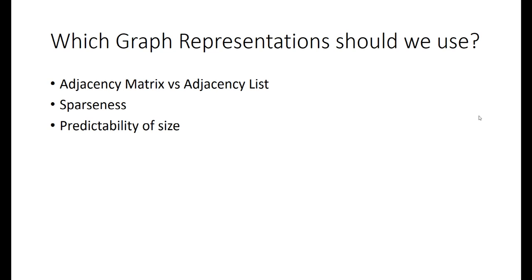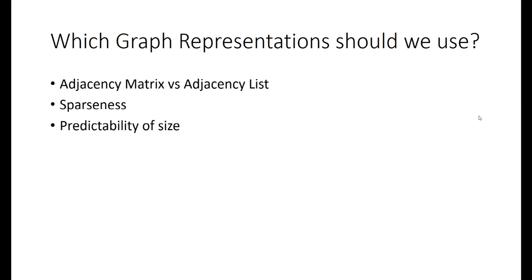We could do an adjacency matrix or adjacency list. Primarily, we want to look at sparseness. If it's sparse, we want to use the list. If it's not sparse, we'll use the matrix. And you can pin that down more by looking at the relative big O's. Quite often on a matrix, our big O has to do with the number of vertices squared versus the number of vertices plus the number of edges. And that gives you a pretty good feel for sparseness. If the vertices squared is smaller than the number of vertices plus the number of edges, we probably want to use the matrix. It's probably dense enough that we should just use the matrix.